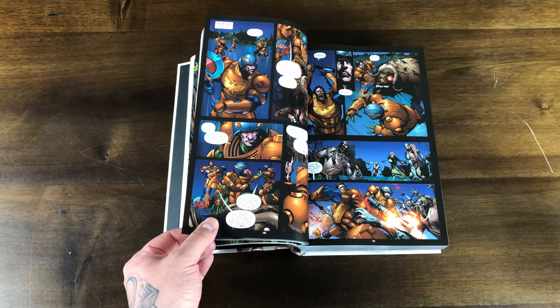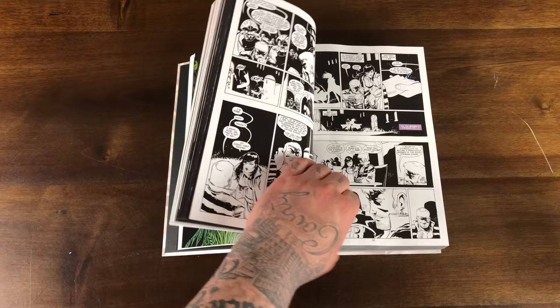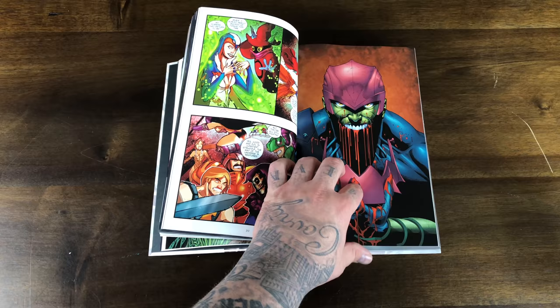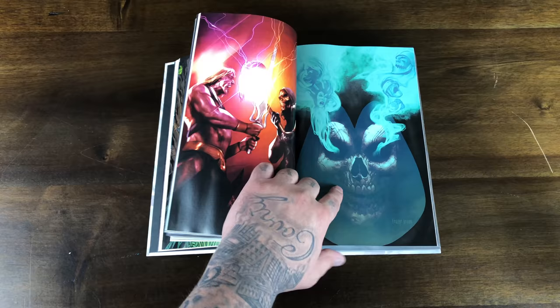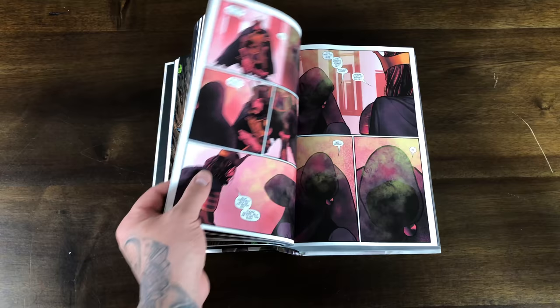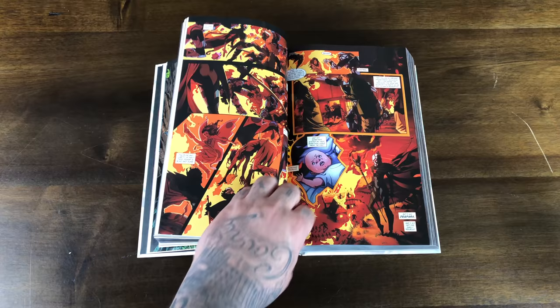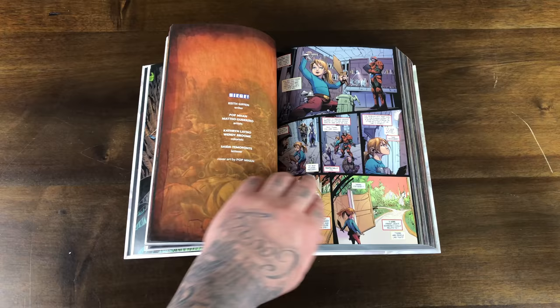These are the digital chapters — so this is Randor's backstory. I always liked Man-at-Arms' costume design, like that face mask that's not over his face. Trap Jaw's story was cool. The Orko stuff — I never really knew who Orko was, I guess I just don't remember watching the cartoons, but it made for a little bit of a cartoony issue. This looks like the Skeletor origin issue. Very cool stuff — not your He-Man cartoon kind of stuff. Then you get this female-looking Hordak, which is Despara. I'm not going to give any spoilers on her story, but it's awesome. You don't even see Hordak come out until later on.